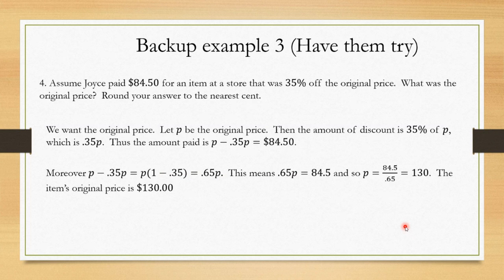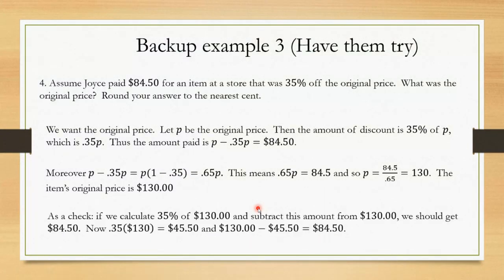Okay, that's one way to get it. But if you were to look at this calculation and interpret it, really what we did was calculate 65% of P. That's what the calculation is telling us. And if you think about it, that makes sense. If you take 35% away from something, you're left with 65% of it. And that's also a check. See that it works?